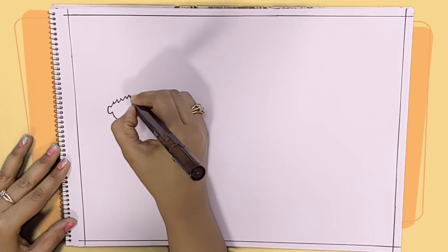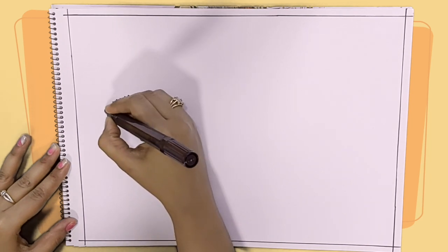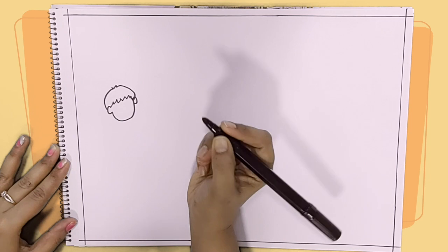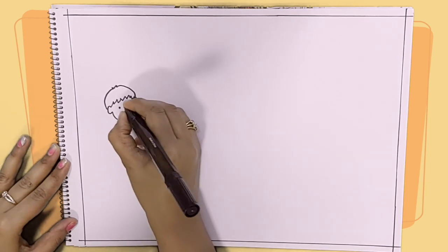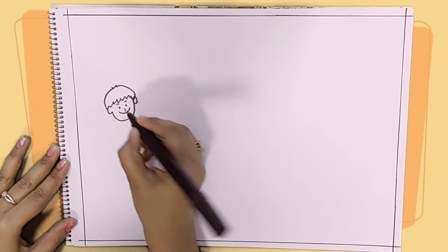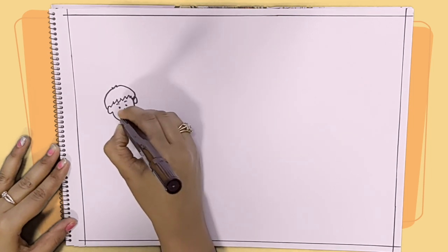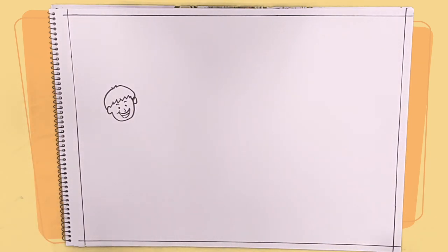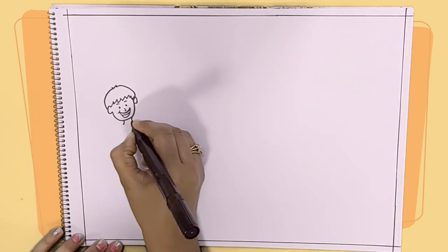So I'm starting here with a small boy. It's very simple. You draw the ear and the face, and then hair, which are kind of messed up because they are playing Holi. Then eyes, nose and mouth should be wide open, showing the laughter. So in this way the face is done.